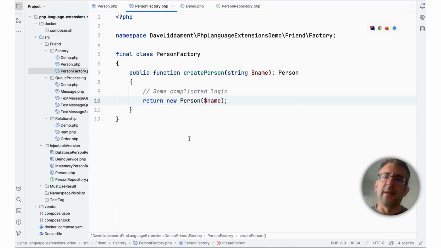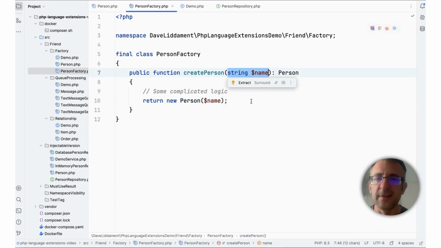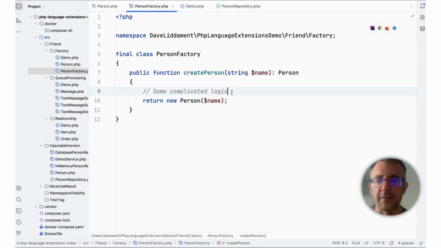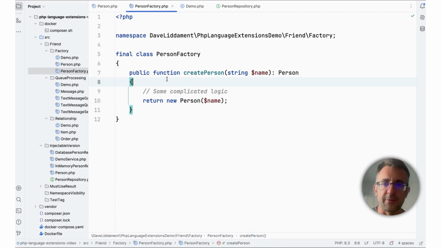Now, in this example, we've got a person factory with a create person method. It takes the name, and all that it actually does is pass it to the person. In this particular example, it wouldn't be worth having the additional complexity of a person factory, but for the sake of argument, imagine there is some complicated logic going on before we can create the person object.